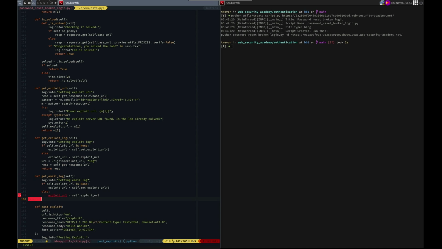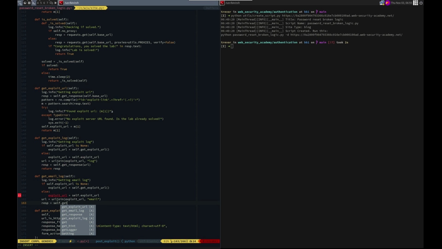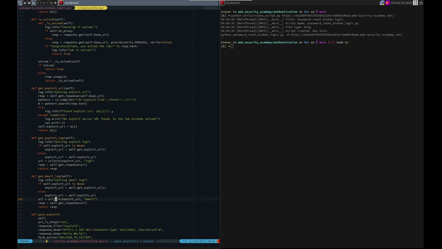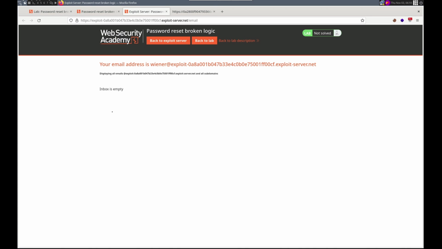And then we'll do URL equals URL join exploit URL email, resp equals self.get response URL, return resp. And I just want to make sure that that line is correct. Yep, looks good.